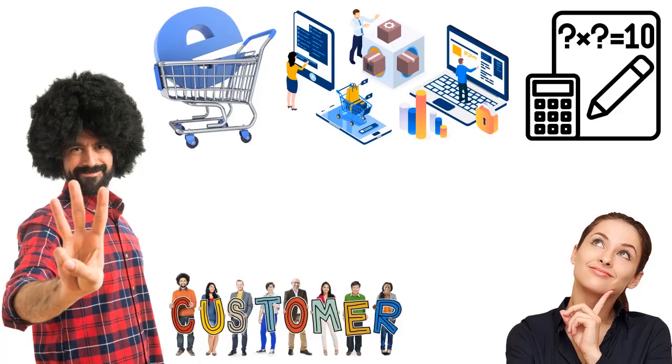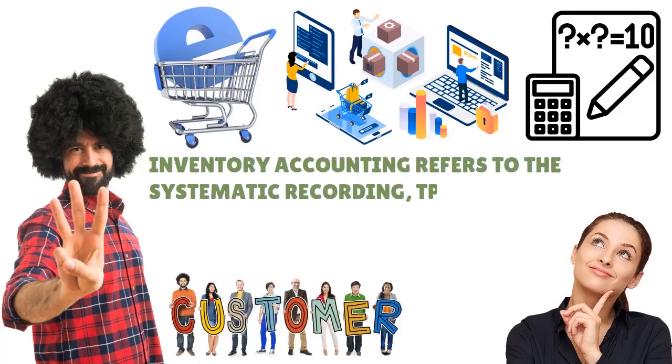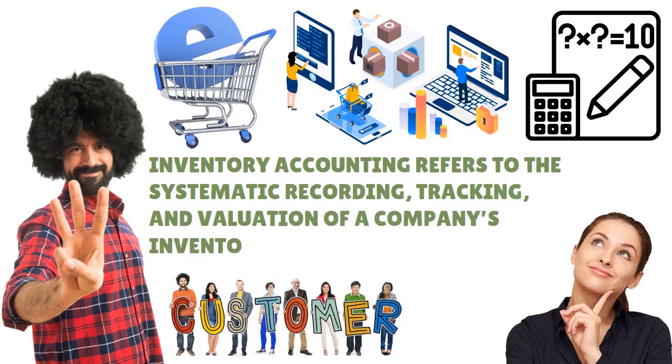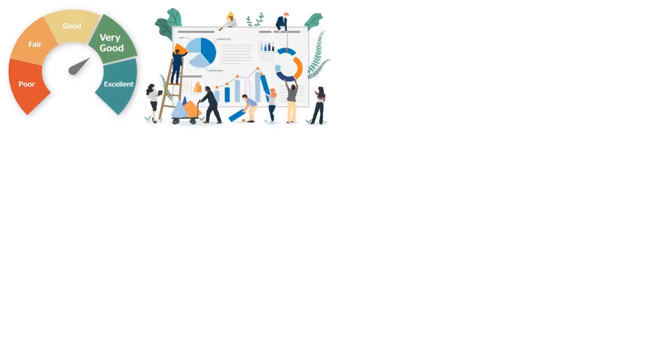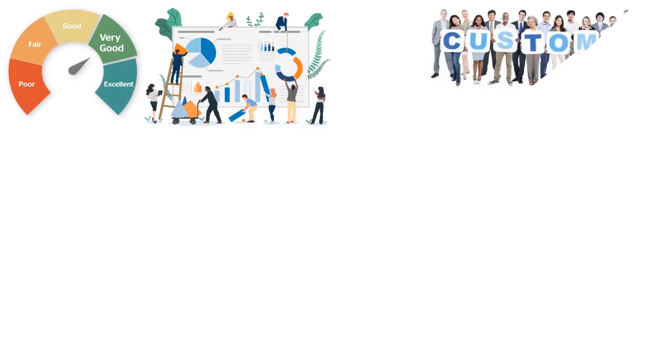When you think about inventory accounting, I want you to think about the methodical recording, tracking, and valuation of a company's inventory. That is basically a complete list of merchandise and materials held by the business for selling in the market and earning a profit. Tracking inventory is quite essential to get an accurate picture of a business's financial health and also ensure that the business has enough stock to meet customer demand without overstocking or incurring unnecessary stock cost.